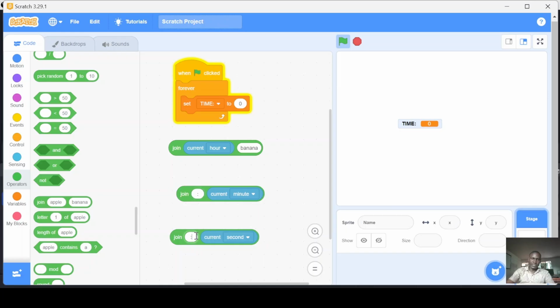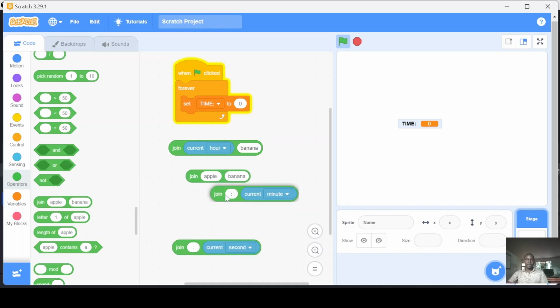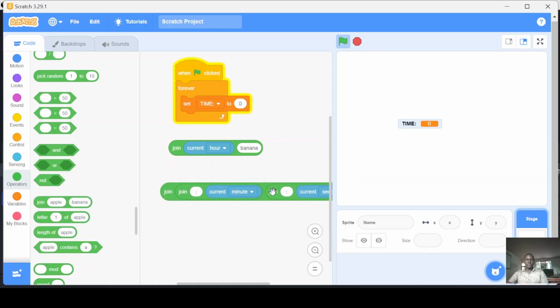dots, as in these ones are columns that are helping us to show the time, to separate the second, hour, and minute. So here we need to join this one, but we're missing something that is going to help us to hold this one. Then we are going to take the join button again. Then we put this one here so that we can have this part. And then this is going to be easier for us to hold this.